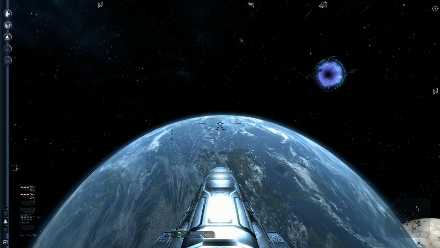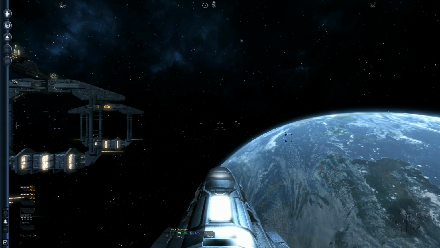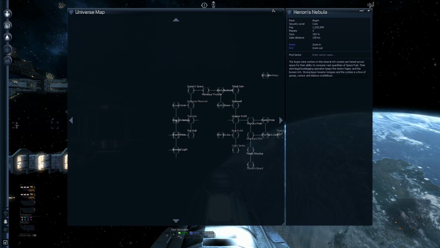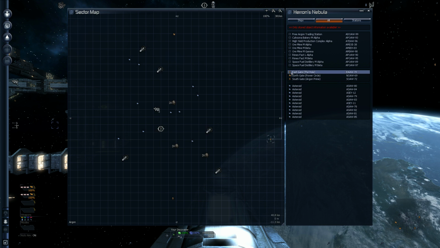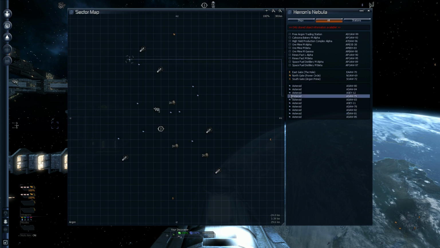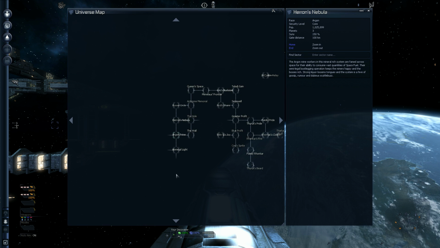Very fast ship. And as long as this mod didn't change the asteroids in this game, I believe there should be some decent ones in Heron's Nebula. So I'm going to plot a course for the south gate there. Wait, can I not do that from here? Oh, because I don't have sight on it.